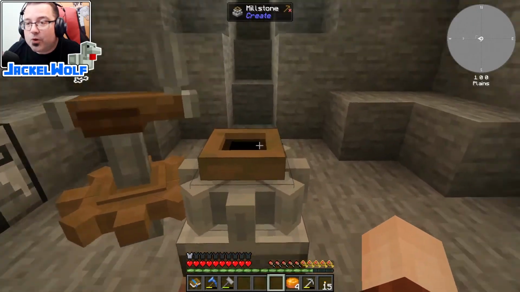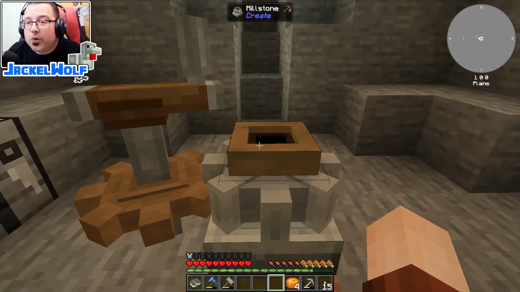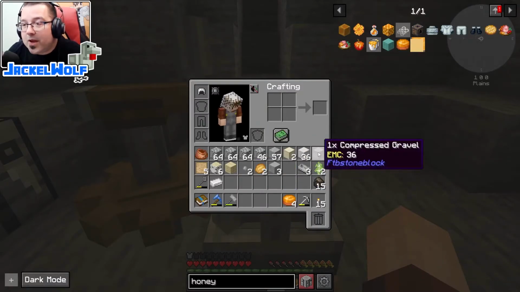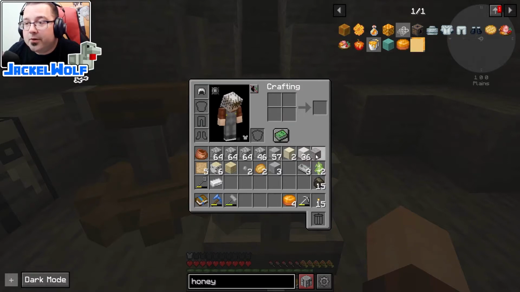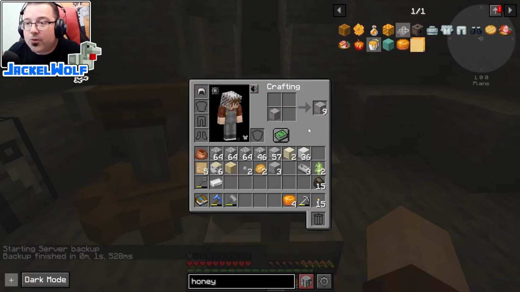But to actually have this work, we're going to have to throw something in there to mill. To get the iron that we're looking for, we're going to have to mill some gravel. Luckily, we've got a little bit of compressed gravel from a recipe earlier on. Now, I don't believe the compressed gravel works in the millstone, so we're going to have to convert it down to regular gravel. Throwing it into a crafting table will get us the 9 gravel that we want.